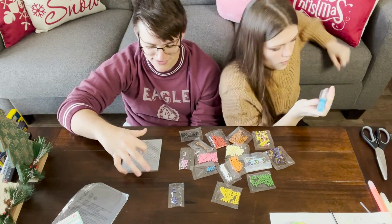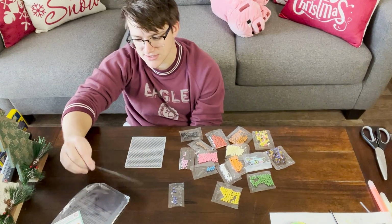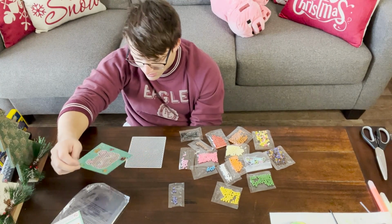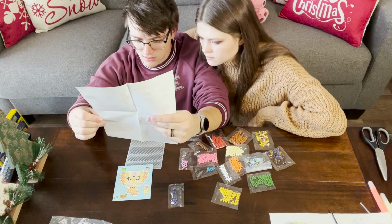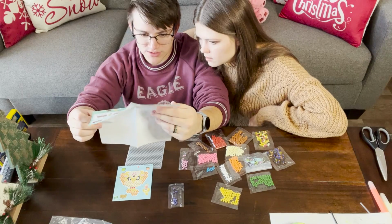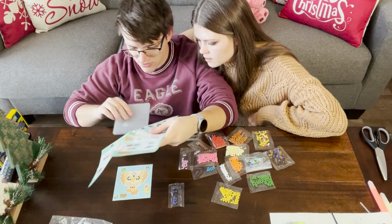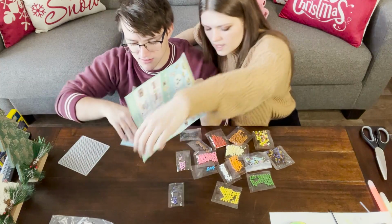Okay, I gotta fill up the water bead water. Water beads. Water beads. Water beads. Time to do some aqua beads. What? I want to do the Dodo, but is this an actual template? Didn't they give you the Dodo template? No.